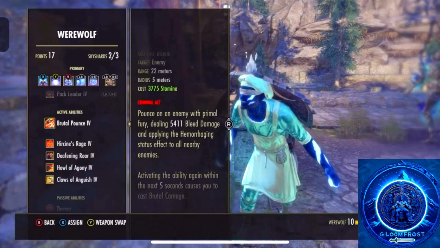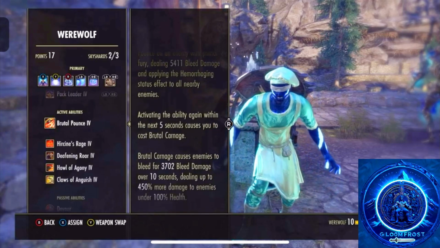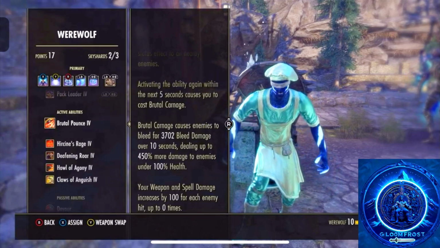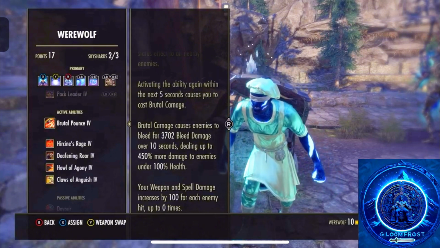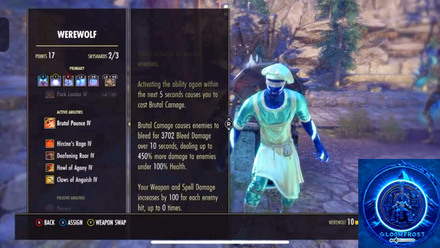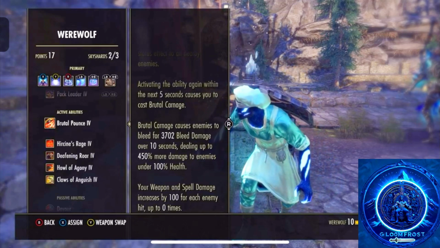We're running a Brutal Pounce, which will do a bleed damage and apply the hemorrhaging status effects. It's also going to do a bleed over time. If you stack this on your opponent, I think it's 6 times is the cap, you're going to get extra weapon and spell damage, so you can keep pressing this on top of your enemy, and you're going to be dealing more damage against them.